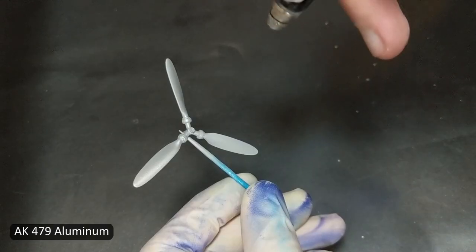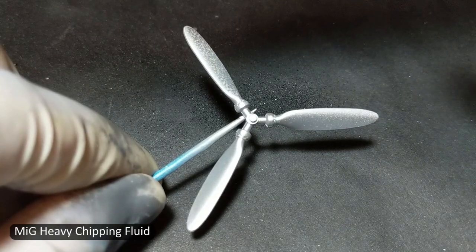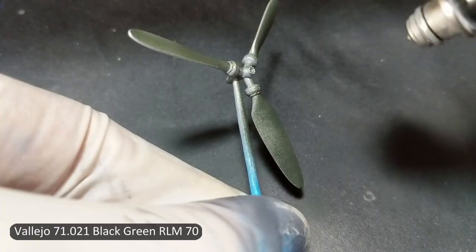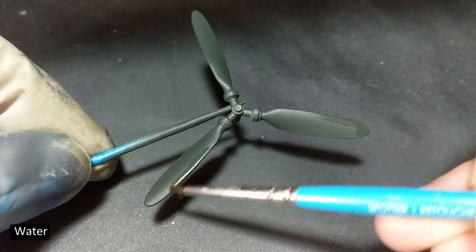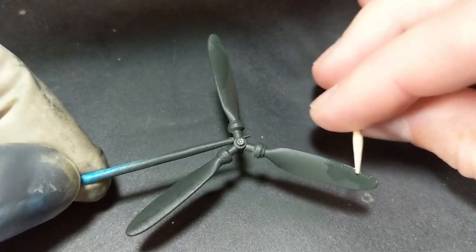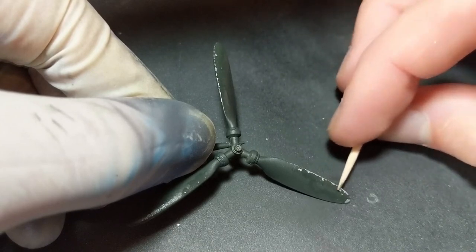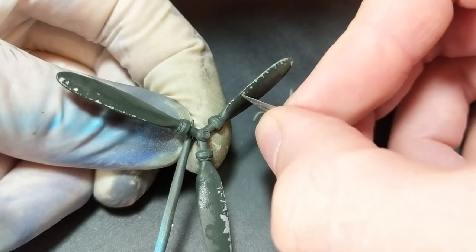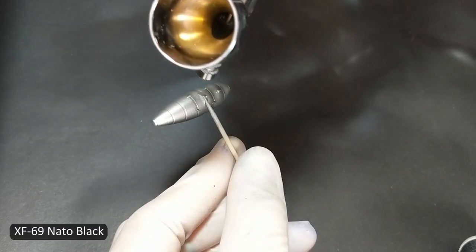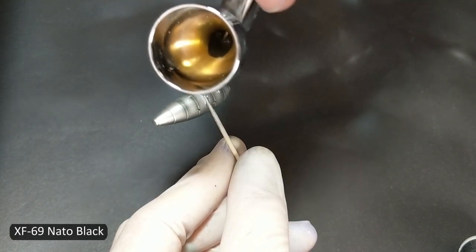This is the same chipping technique that I used on the cockpit and the wing root. Sprayed a base coat of aluminum. This particular aluminum from AK, I did not seal in with any sort of clear coat. Then I sprayed on the chipping fluid, then my main paint color. And as soon as that was dry to the touch, about 20 or 30 minutes later, I started chipping it with some water and a toothpick. Or as some people call it, a cocktail stick.